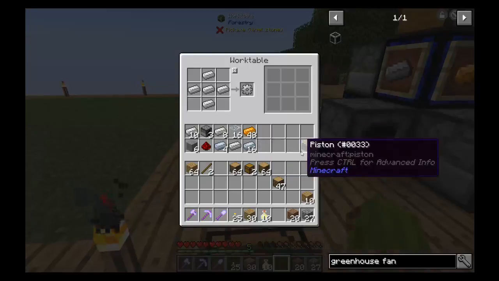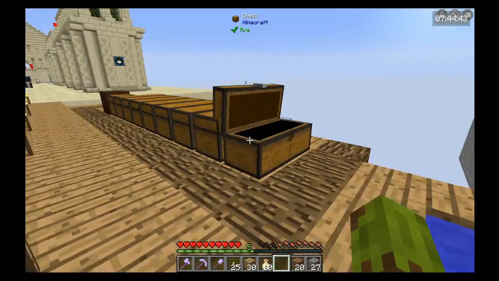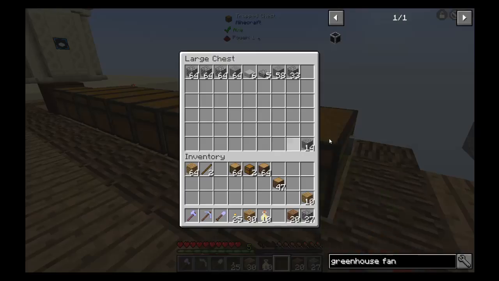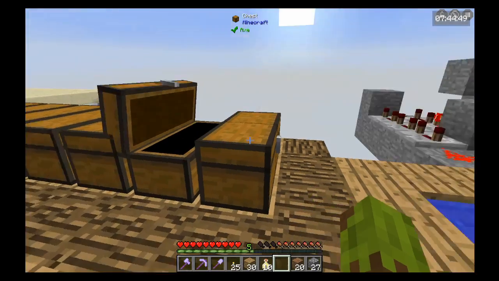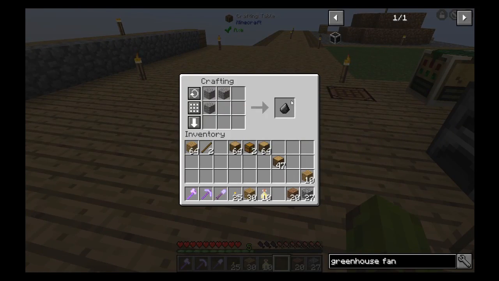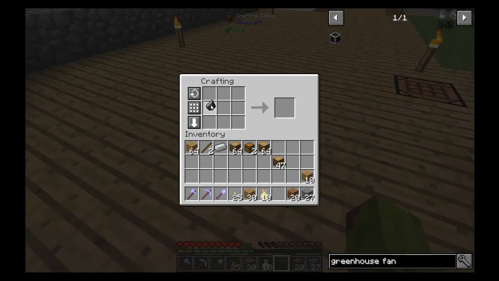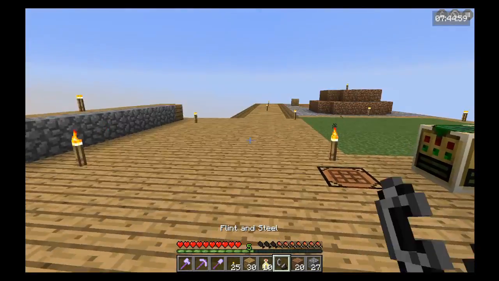What we're going to need to do until then, I have some gravel somewhere. There it is. Apologize, my mouse has been a little bit wonky, so doing the scroll to bring everything into my inventory has been a little bit weird. So if you just get some flint, get a little bit of iron, bet you can tell what I'm going to make, flint and steel.